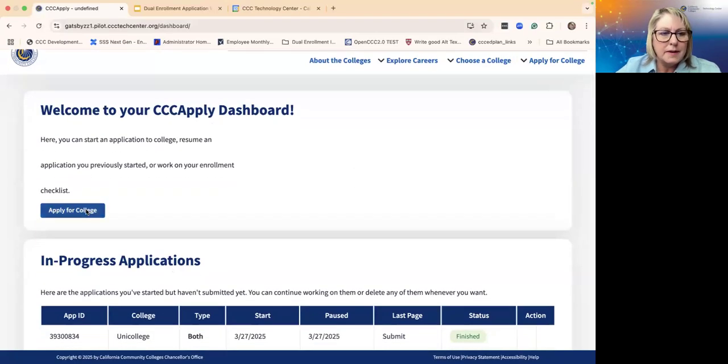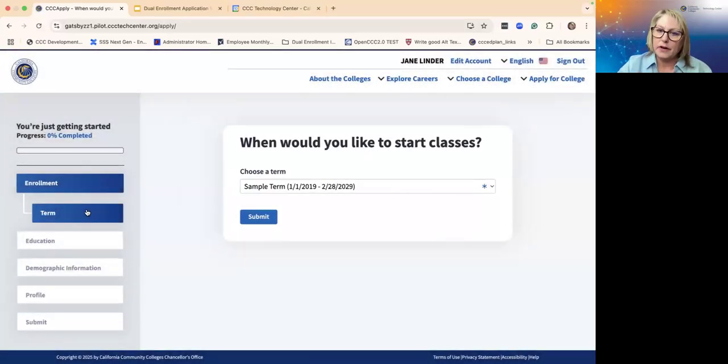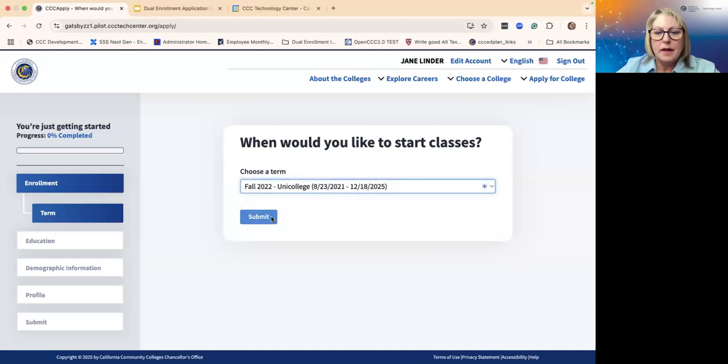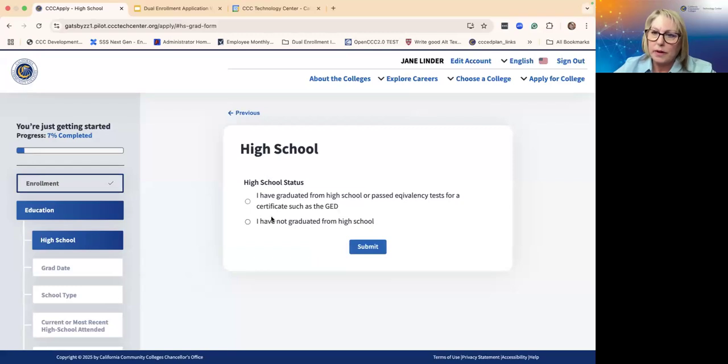All right, so we're going to click apply. There you go. See, it's got this very streamlined, one at a time. We're asking them, when would you like to start classes? We're not saying select a term. Yes, we do actually say choose a term below, and that was also intentional, because where possible, the idea is to introduce the academic language that they're going to be interacting with as students, but at the same time, not making that the basis of the question. Again, that simplified language. So we start off with choosing a term, which is similar to what we do today. And the reason that's important is because it gives us dates to work with. And how those dates work is key to this branching logic that's going to be across the dual enrollment application as well as others.